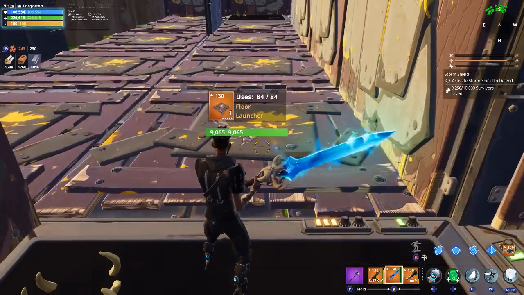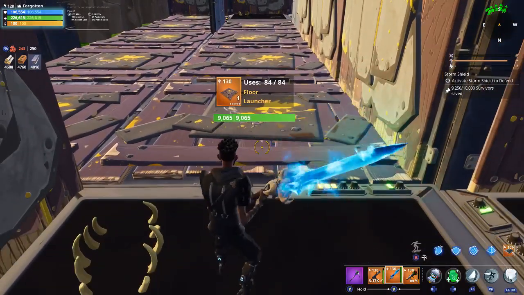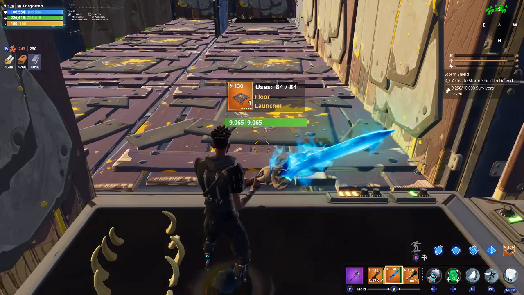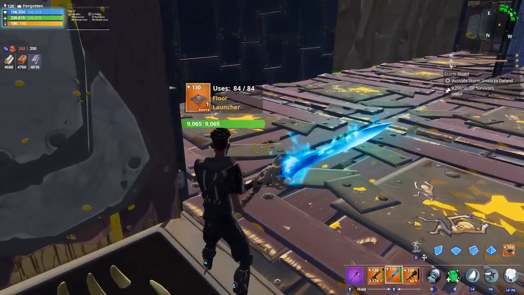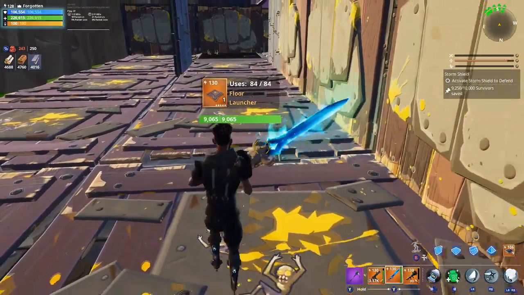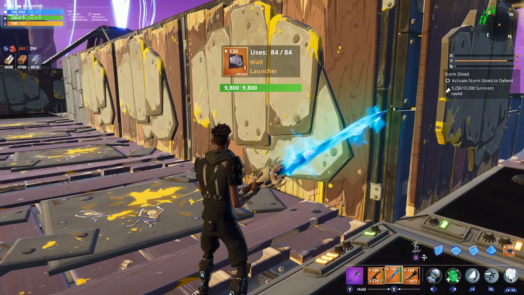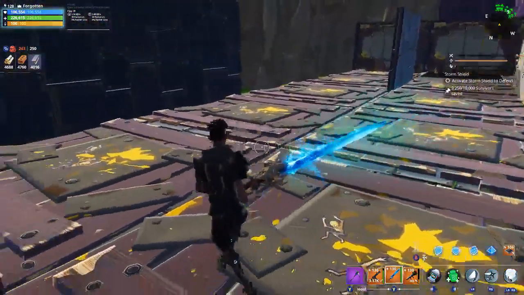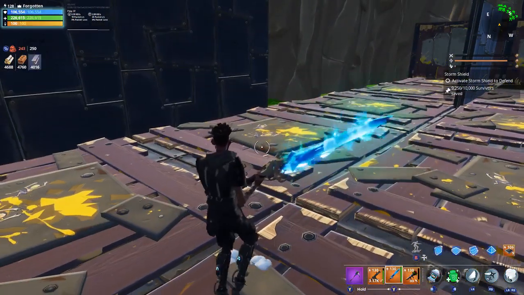So what exactly do we have going on? Over here, we do in fact have the floor launchers. These are all 5 impact floor launchers, okay? So 5 impact floor launcher number 1, 5 impact, no, this is a 4 impact, sorry. This is a 5 impact floor launcher, 5 impact floor launcher. This one over here is going to be a 3 impact wall launcher. And this one is also going to be a 3 impact wall launcher. Over here, we have a 4 impact floor launcher as well as another 4 impact floor launcher.